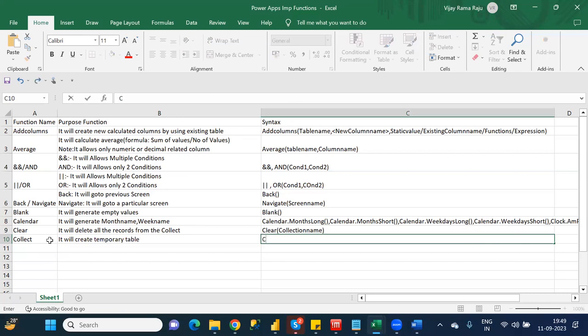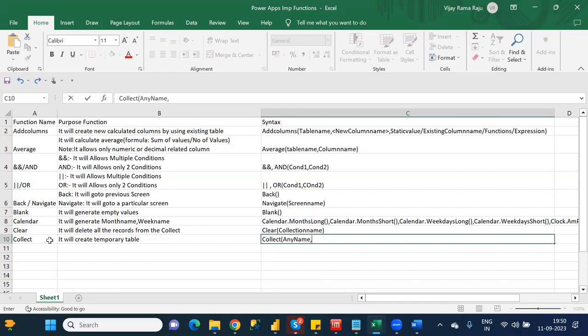What is the syntax of collect? Collect of any name. In simple words I'm writing the syntax. I don't want to write exactly how the syntax will be in that particular function. You have to understand by seeing this. That's the reason. Any name you can give it.